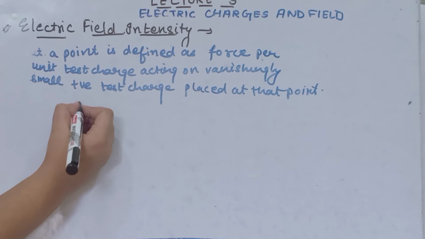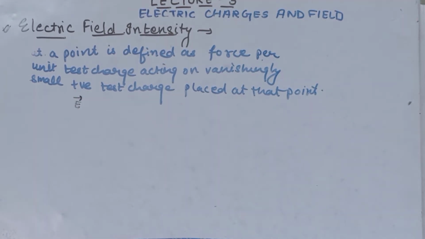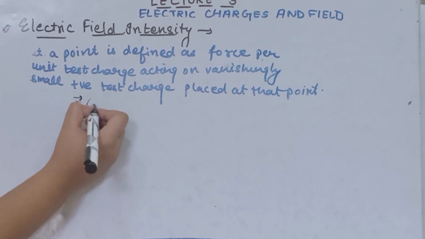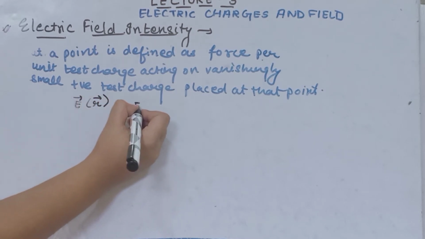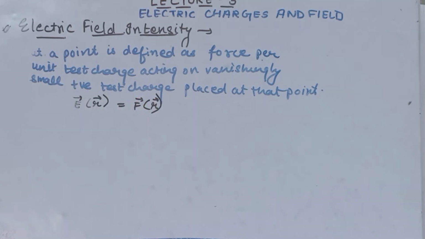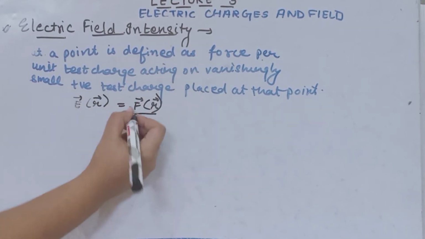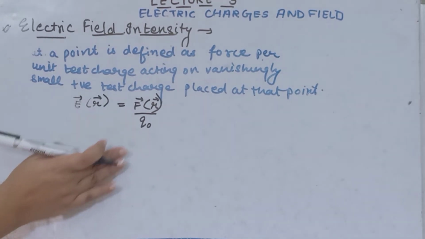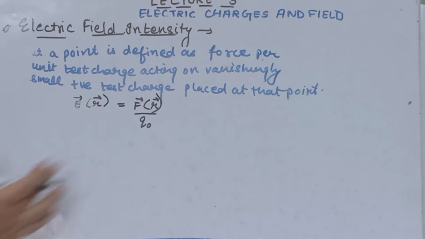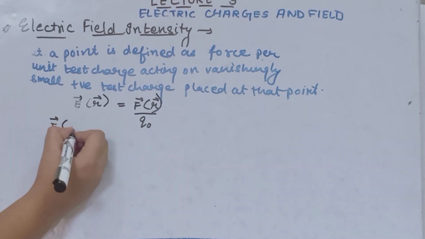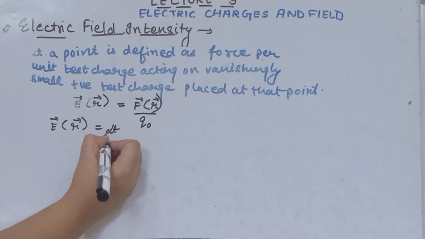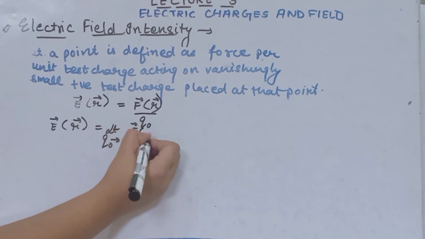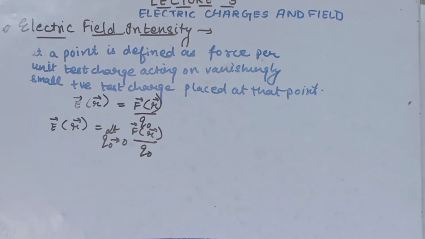Writing it in a mathematical form, since force is a vector quantity, obviously our electric field is going to be a vector quantity only. So this is given by, suppose F is the force acting on a vanishingly small positive test charge, and since it says force per unit test charge, so this is our case. Fine. Since we say that test charge Q naught has to be vanishingly small, that means it is almost equal to 0, so we can write it this way. Limit Q naught approaches 0. Here we have the force upon Q naught.